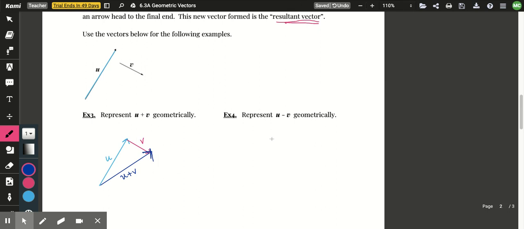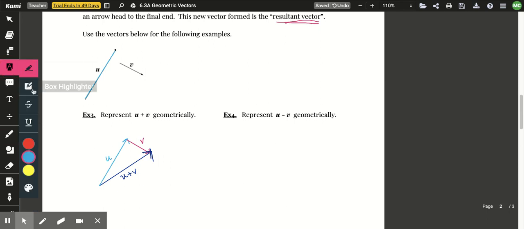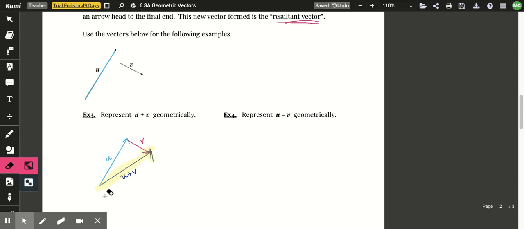Okay, so we're going to try a few more operations here. The next one is u minus v. Oh, I want to go back and talk about something real quick. On this one here, the resultant vector, the final result there is this part here. This is actually the answer to the problem. The other things that we drew on there were just essentially scratch work. So truthfully, I could get rid of all of those things and I would still be okay. I would have my true answer there.